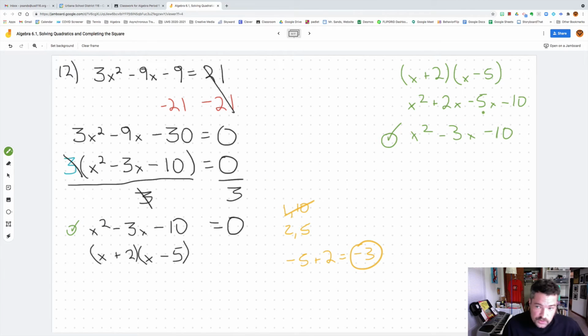Now, you don't have to do this every time. I'm just doing this because I'm teaching, I'm showing you the example, and I'm just kind of backing up to say, this is what I'm doing, and this is why I'm doing this, because you see that if I were to multiply them out, I'm going to get the exact same thing.